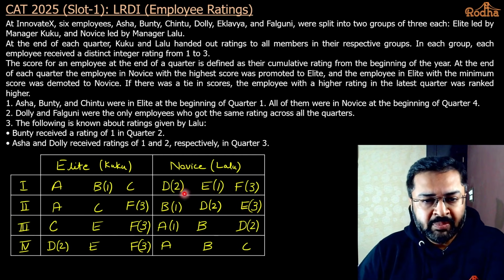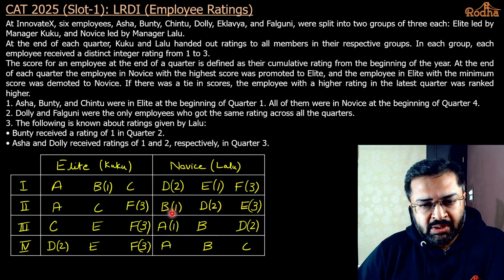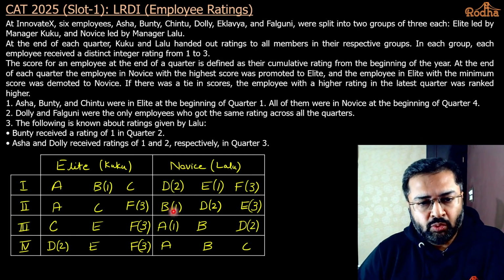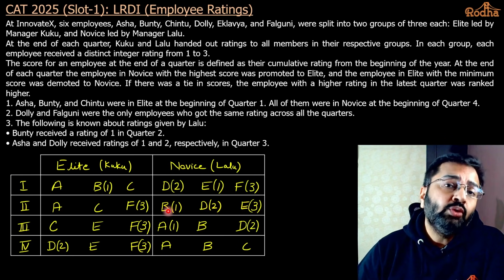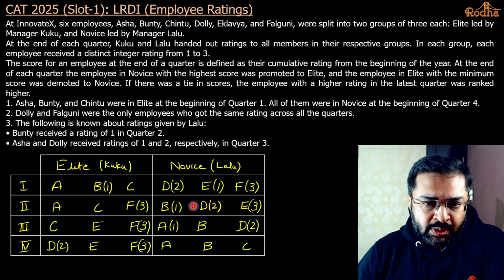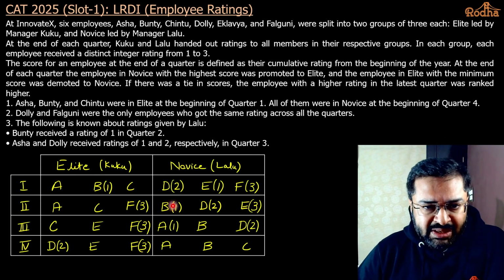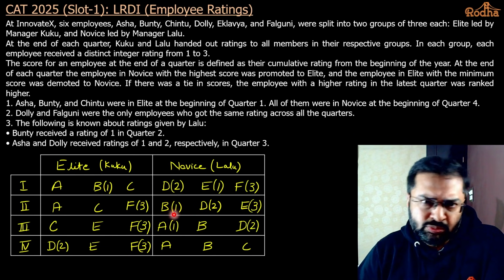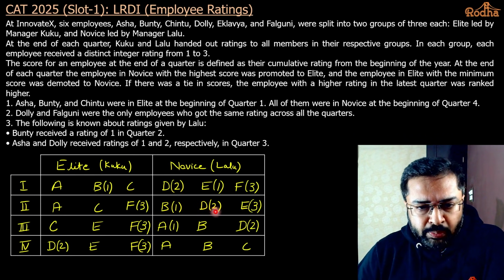You can see that. I mean, if you look at the scores here, B, D, E, what are the scores? B is at 1 plus 1, 2. D is at 2 plus 2, 4. And E is at 1 plus 3, 4. So if you look at this, B is ruled out. Among the 3, I'm looking at who would be promoted to this group. So if you look at this, B has got just 1 plus 1, 2 score. And this is D, 2 plus 2, 4.